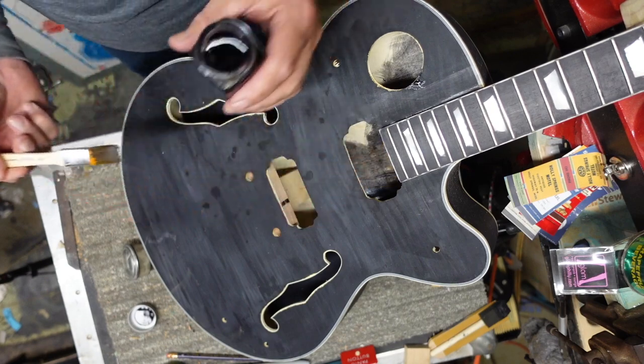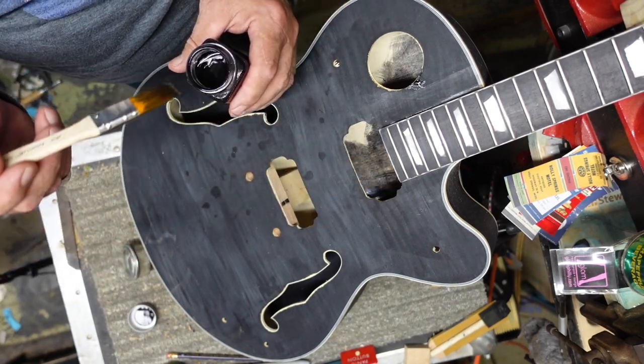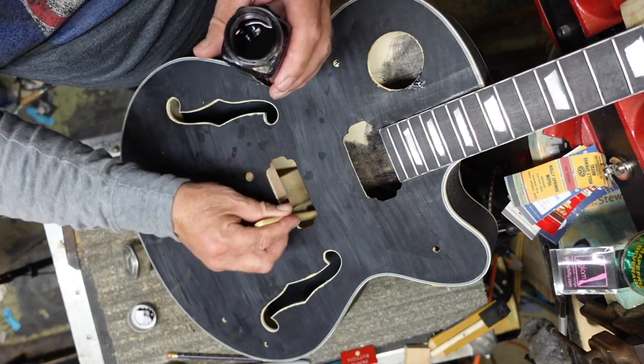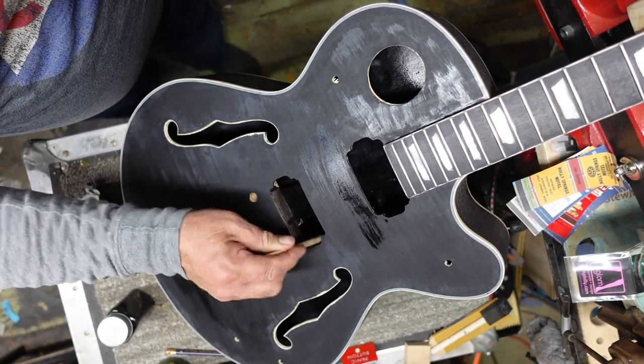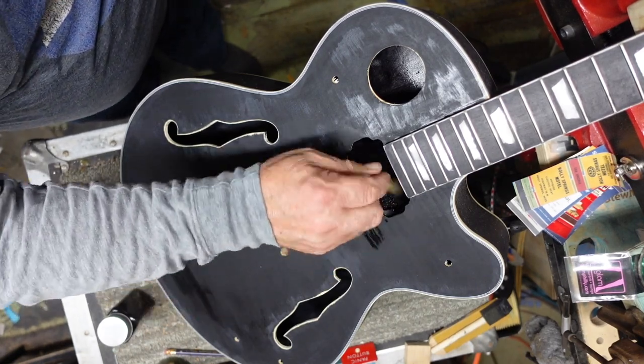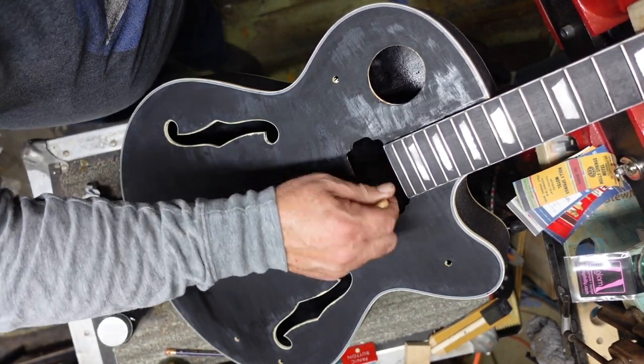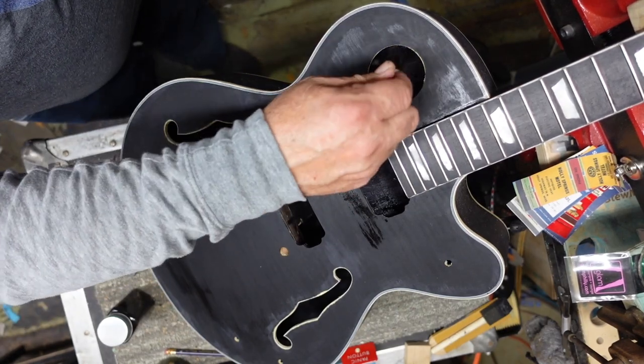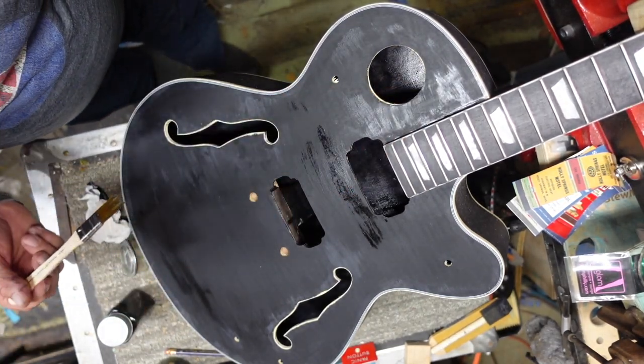So, oak gall ink brush. It's like an old man in the dark. It ain't that hard, people. All right, there's a second coat on the inside. It's blacked out good. And so anybody peering into the F-holes will be able to think this is an old junky guitar.